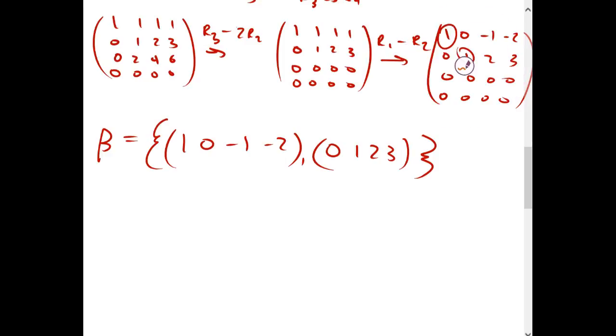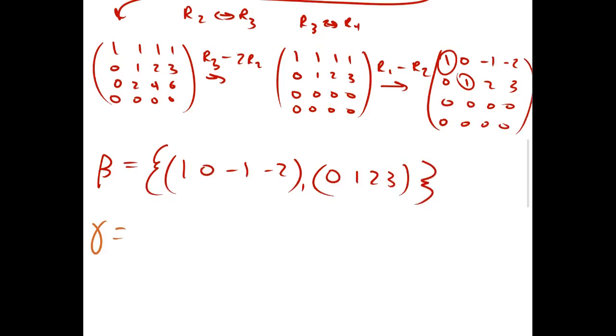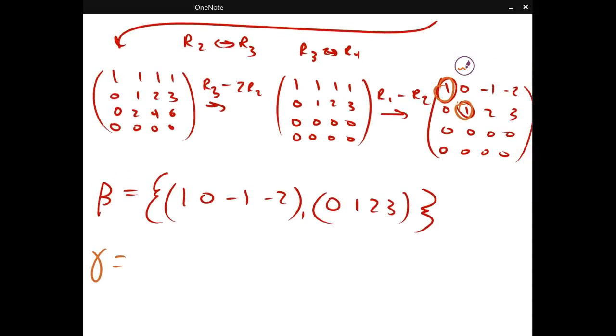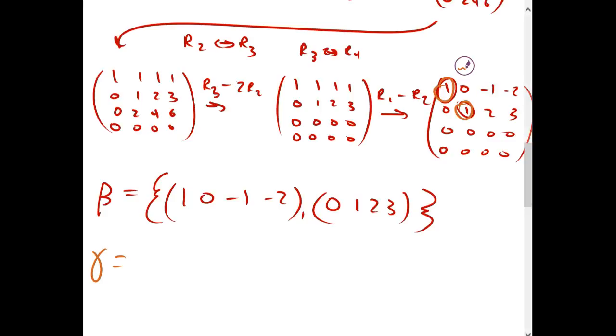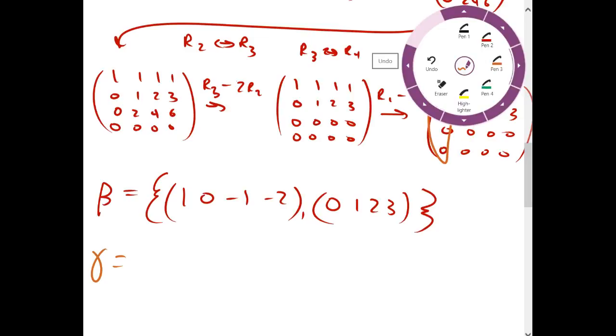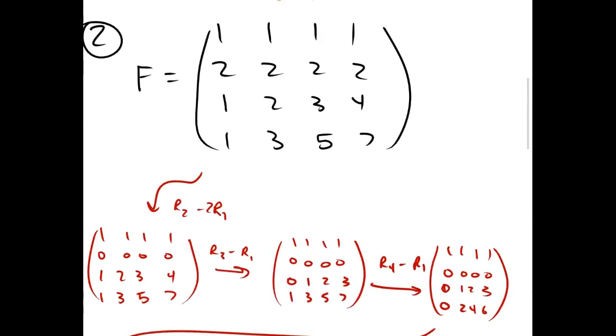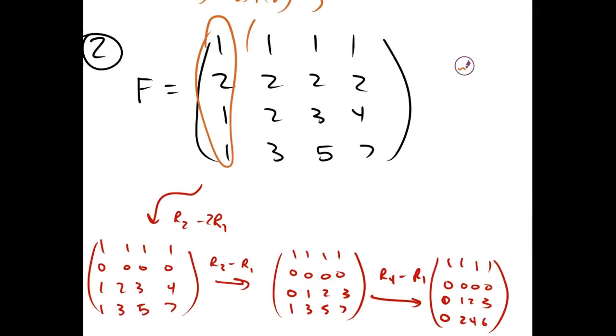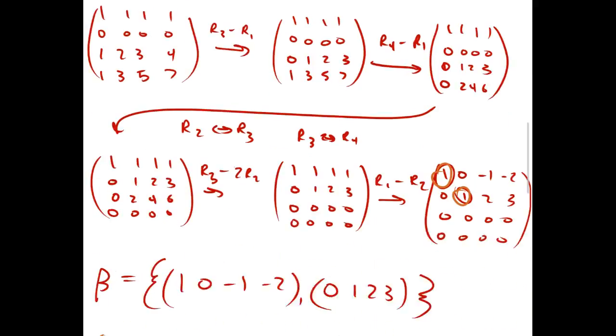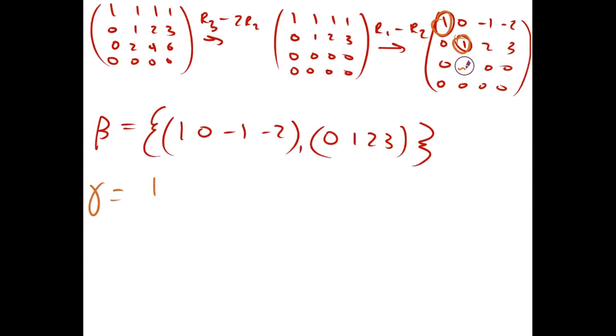And the column space, its basis can be formed by whichever columns contain a leading one. So this one and this one. We have to be careful not to use these columns themselves like we did for the row space. We actually have to go back to the original matrix and look at those columns. So we actually use this column and this one. So 1, 2, 1, 1, and 1, 2, 2, 3.